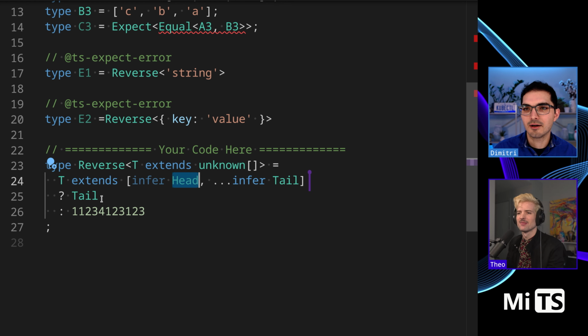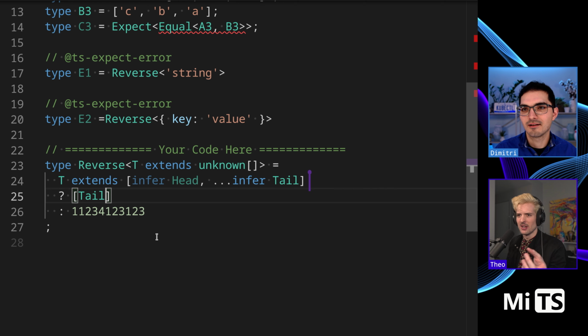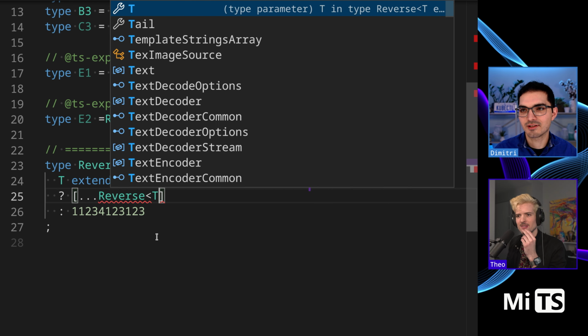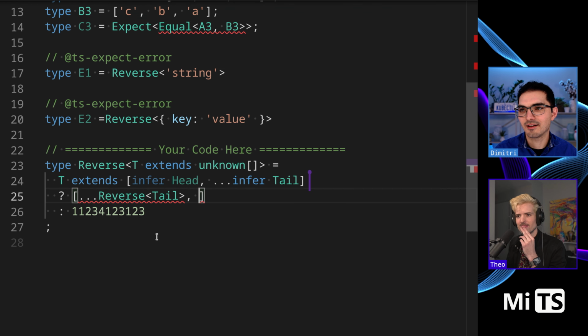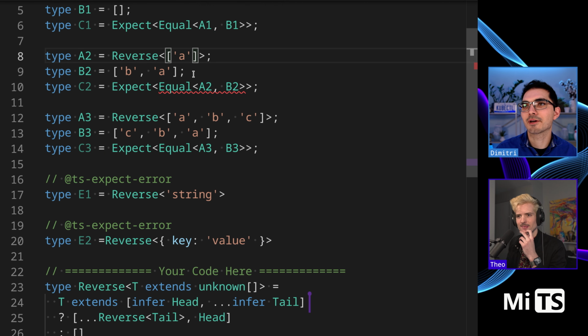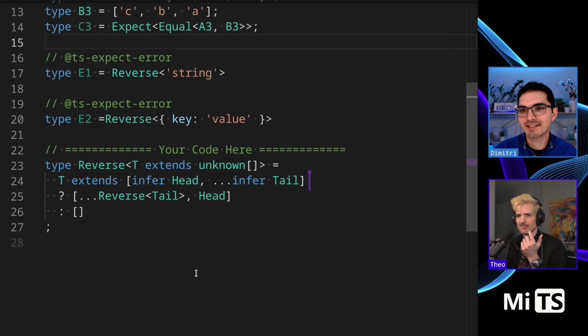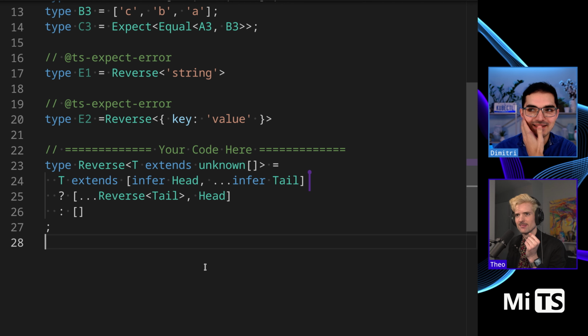So the recursion happens here, it's pretty simple. At this point, you just call reverse on the tail and append the head to the end, and the other case, just return it. Reverse tail, and then head. And this probably has to be like that, maybe? What did we do? Oh, because we broke it. Okay, A, B. Everyone's happy. Yeah, perfect. Nice. This one is pretty straightforward because it's really simple from a functionality perspective.